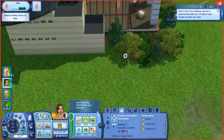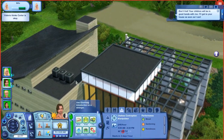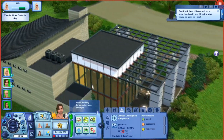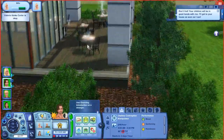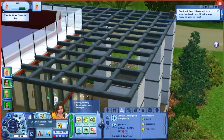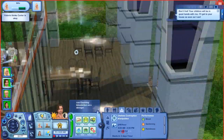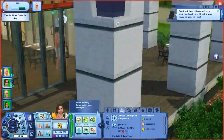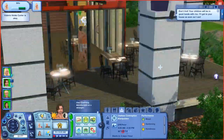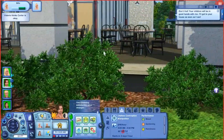There's not a lot going on here. We have just some random stuff like our central air cooling system. Got to have one of those, especially when you're on an island as hot as this one. What I really love, I don't know why, let me drop down here a little bit so you can actually see. I love outside seating in real life, in The Sims. I think it's so beautiful, and it's just a nice touch. So you have a whole bunch of chairs and things like that. I'm bouncing around, sorry, it's just because of all the different levels.